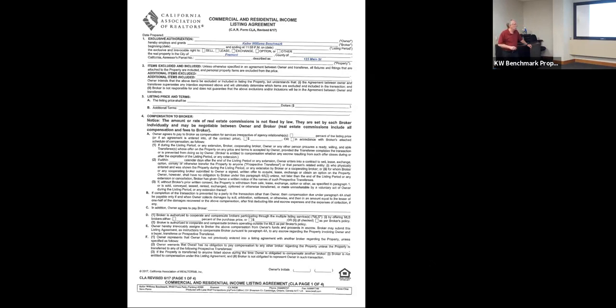Okay. Now, here's another listing agreement. It's called commercial and residential income. Now, in our world, you're either a residential agent or a commercial agent. But you can do residential income property. And in the residential world, a property with 2, 3, or 4 units is considered a residential property. 5 units or more is commercial. That's why, if you remember, in a lot of the stuff you studied to get your license, a lot of laws talk about residential single family 1 to 4 units.